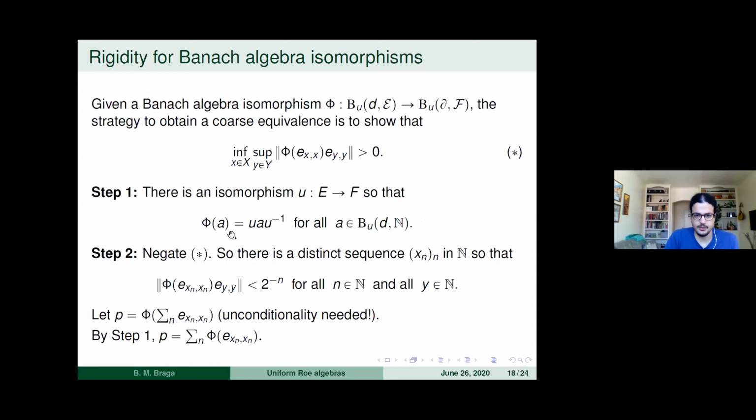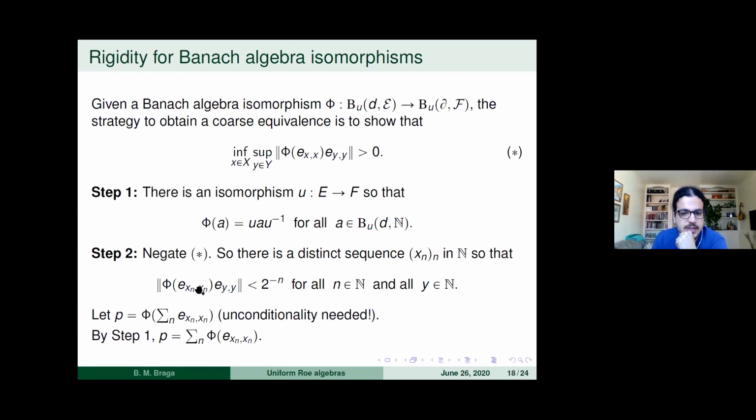So this is a very strong property, but actually there are two important things which play a very important role here, which is just this strong continuity and the fact that it sends rank one operators to rank one. Actually, with those two properties, we can forget about this U. But okay, so now we look at this P here. And this P is just the sum of those phis. And this phi satisfies this.